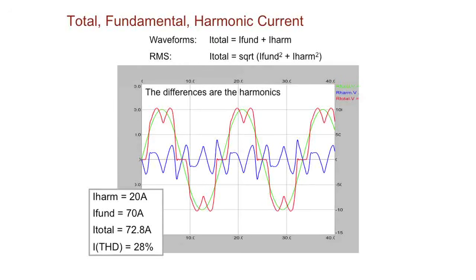Look at the green line. The red line is our fundamental current for the drive. That is about 70 amps. If I square that, what does that come up to be? 4,900, yeah. If I take the distorted portion, this guy here, roughly, and say that's about 20 amps, and I've got it on my slide, so we'll call it 20 amps. If we square that, that's what?